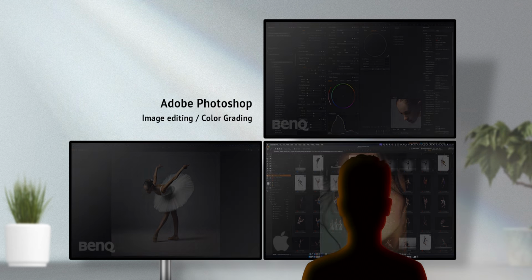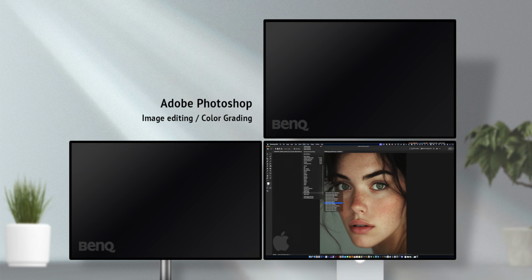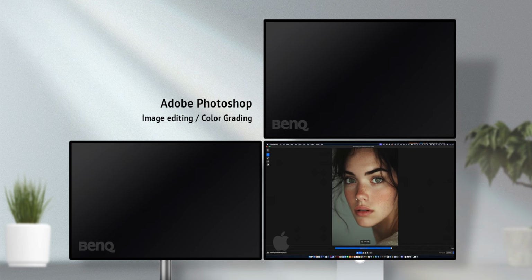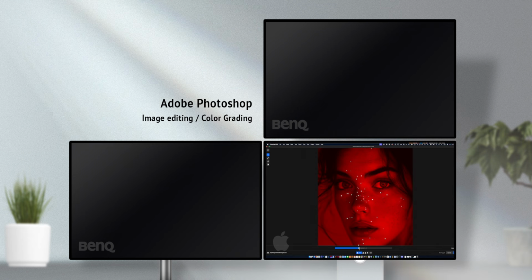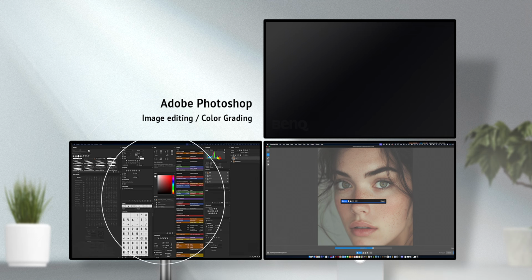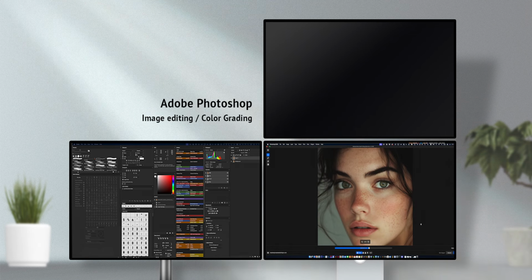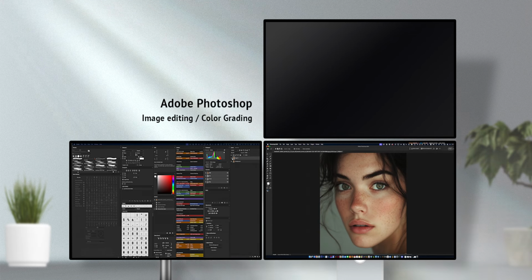In Photoshop, it's the opposite way around. I want to see my photo that I'm retouching in full glory, as big as possible in front of me. But I still want to be efficient. I don't want to open and close and put stuff in front of my images. No, that should stay as it is, always full glory in front of me. So I need a second monitor with all the tools so I can entirely focus on what I'm actually working on. And retouching can take a very long time.